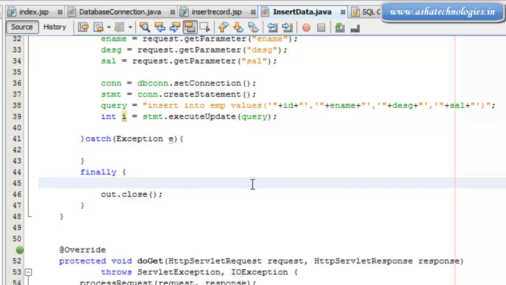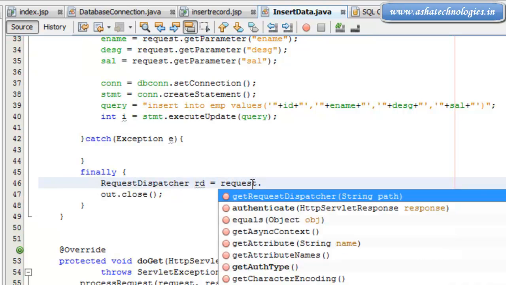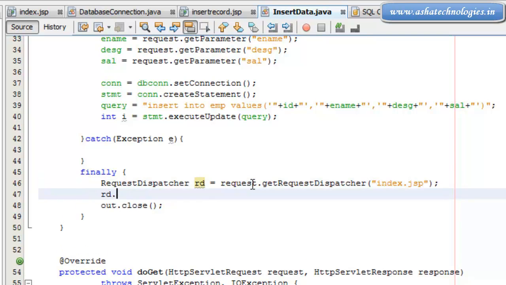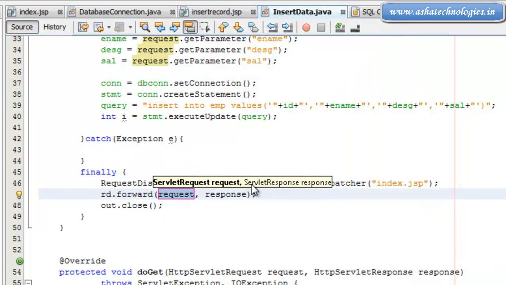That is called a request dispatcher, rd equals request dot getRequestDispatcher, and we have to import it. It has to go to index.jsp, and here rd dot forward has to be the forward.